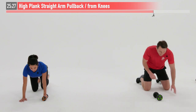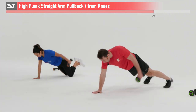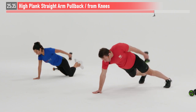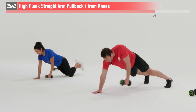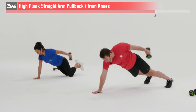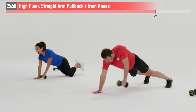One last one, that's it. Let's go, let's go. Ready, and position. Begin. Come on, last 20 seconds. Right here, right now. I want you to impress yourself today with how great of a job you did. Do more than you thought you were capable of doing. Every time you come back, get just that much better. Almost. And there. 3, 2, 1, and break.